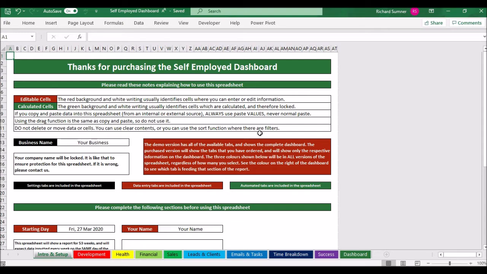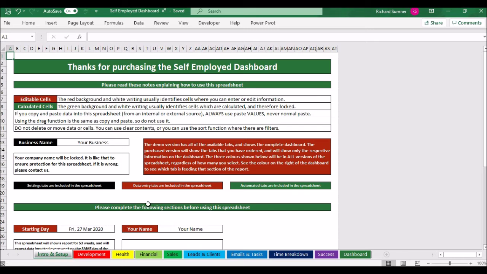Let's have a look, because this is one of the select range spreadsheets, so you don't have to take all of these tabs. As you can see, any of the black tabs, the development, the intro and setup with the settings, and the green tab, our corporate green, a dashboard tab, will be included. Any red tabs, our corporate red color, there isn't one on this spreadsheet, but there might be a data input tab which is relevant to all the other components, and those will be included.